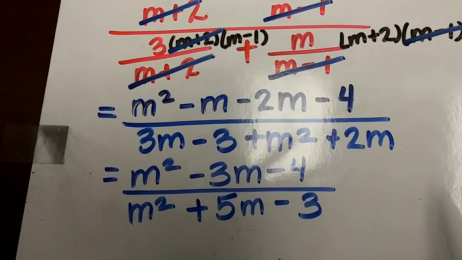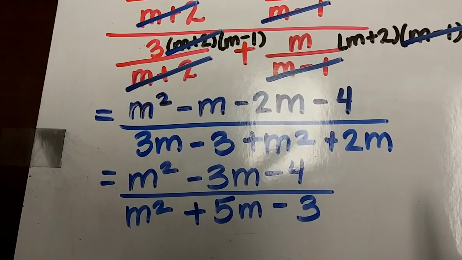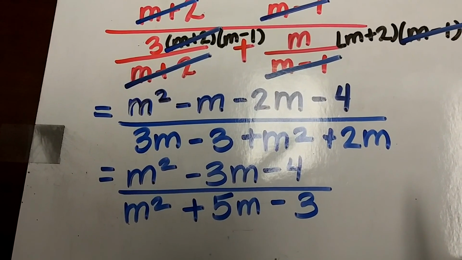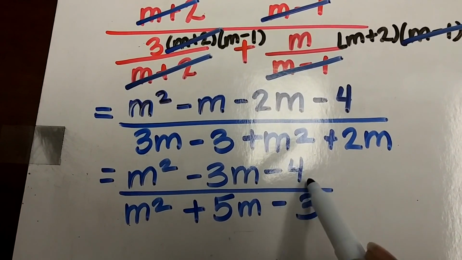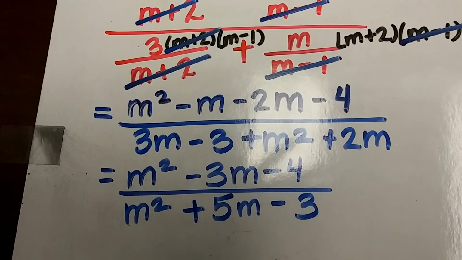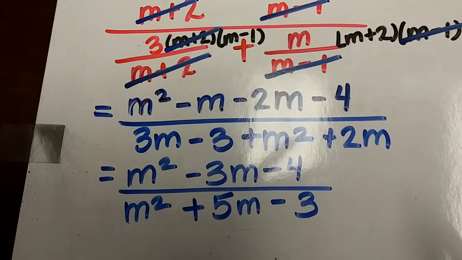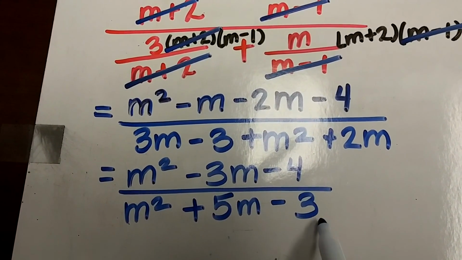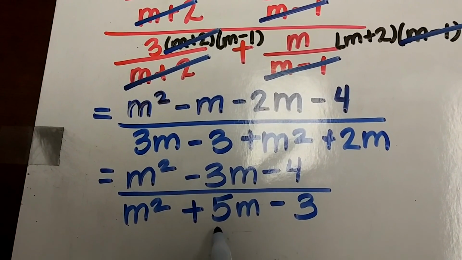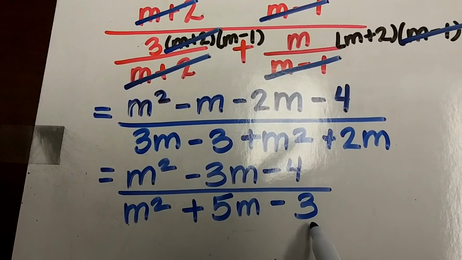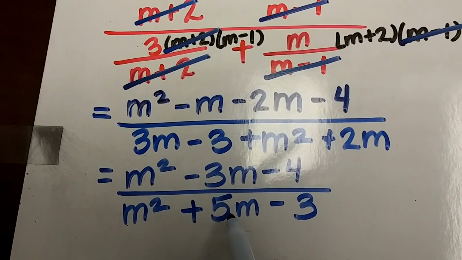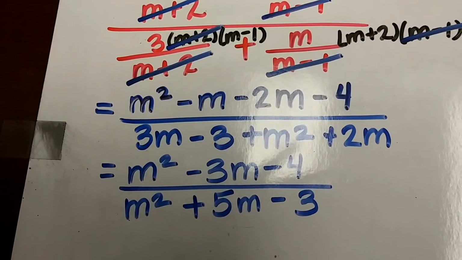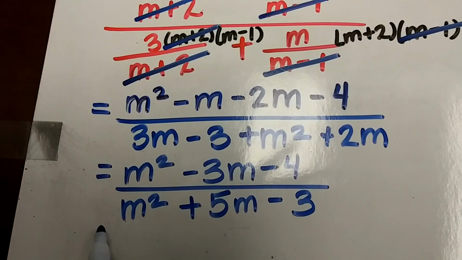Now, I do see 2 trinomials, so probably going to have to factor. But checking the answer key, I don't have to factor. But if you don't know, you have to do your trial and error method. What 2 numbers can I multiply to get 4 and subtract to get 3? Well, I know 4 times 1 is 4 and 4 minus 1 is 3. And then what will multiply to give me 3 and then subtract to give me 5? Well, I know 3 times 1 is 3, but it doesn't subtract to give me 5. So on this particular problem, I can factor my numerator. My numerator was factorable, but my denominator, it was prime.